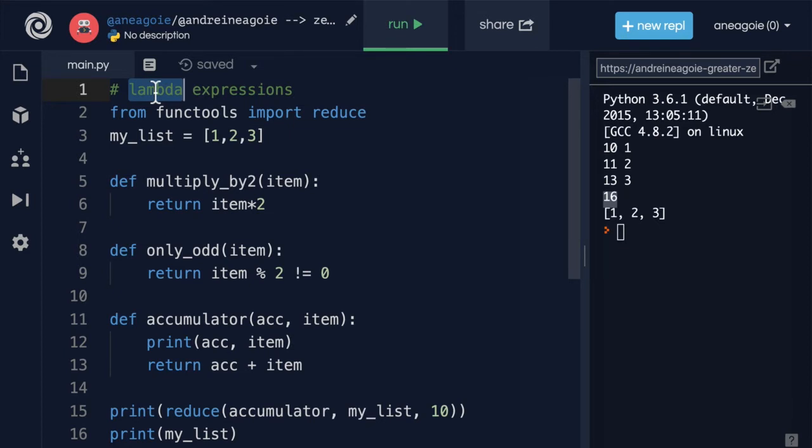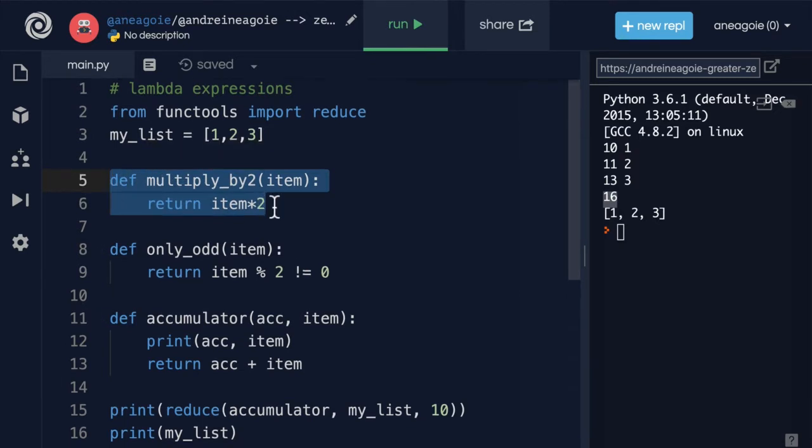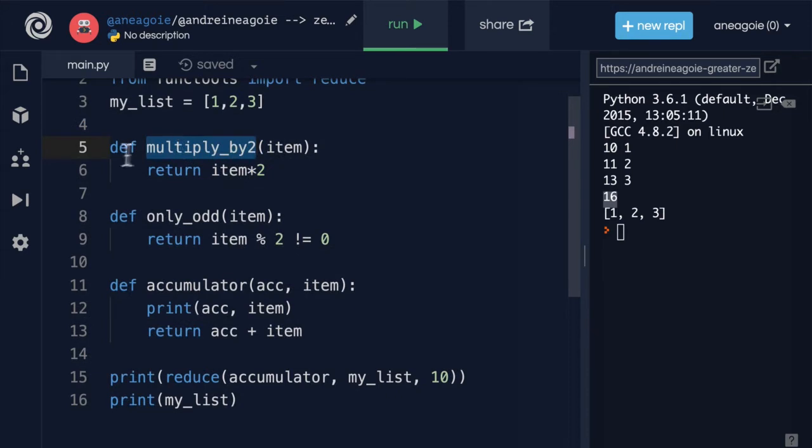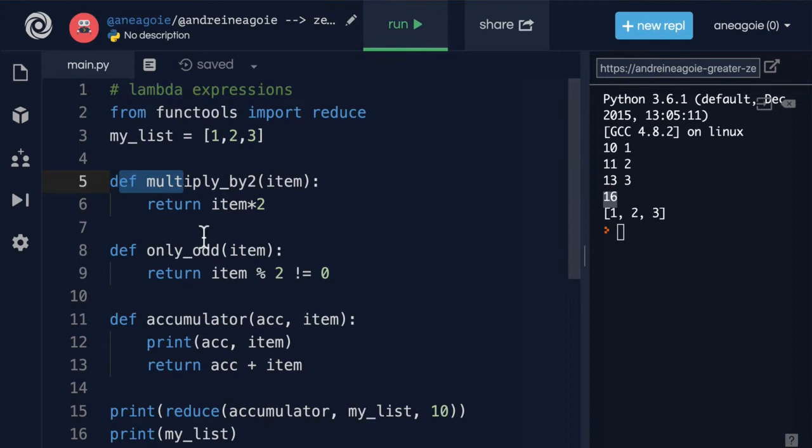What does that mean? Well, Lambda expressions are really useful when you're using them for functions that you only use once. Remember how we talked about functions are useful because we can define them and then use these functions over and over and thus save us from copy and pasting code? Well, Lambda functions are for those occasions where we have a function, but we only need to use it once.